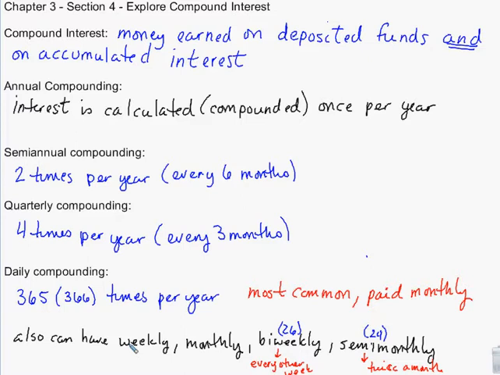And bi-weekly and semi-monthly get confused. Bi-weekly is every other week. So you have 52 weeks in a year, so you have 26 bi-weekly periods. So you divide the 52 by 2. Semi-monthly is twice a month, usually on set dates, like the 1st and the 15th. And there's 2 for every month, so you have 24 of those periods. So bi-weekly is 26 times a year, semi-monthly is 24 times a year. Those aren't very common for paying interest, but it can happen. Anything can happen. It's up to the bank to decide when they're going to calculate interest.